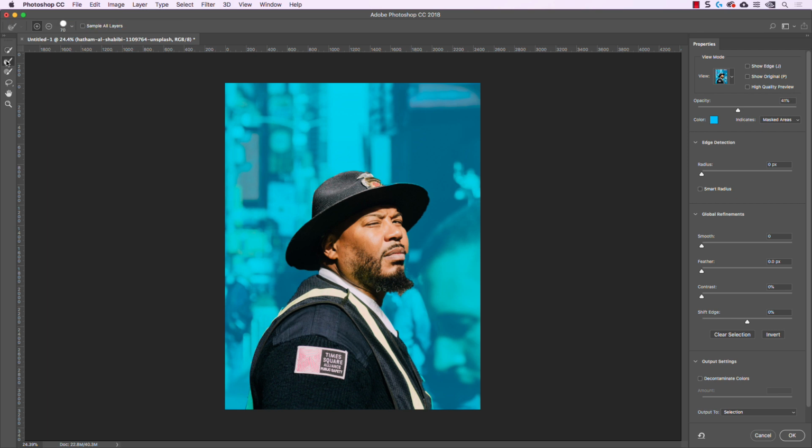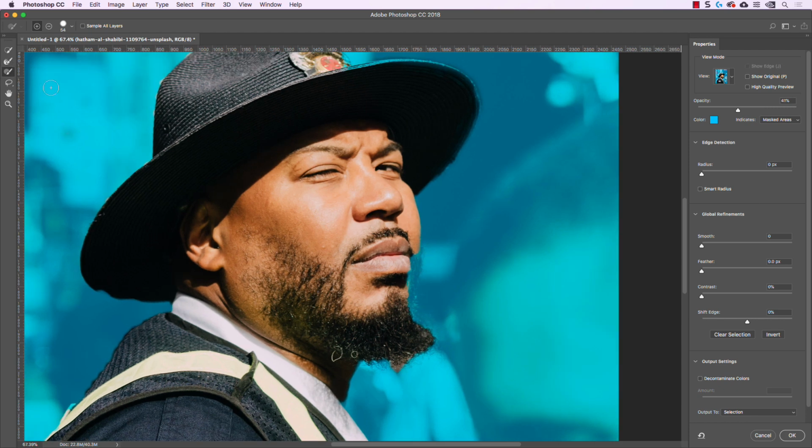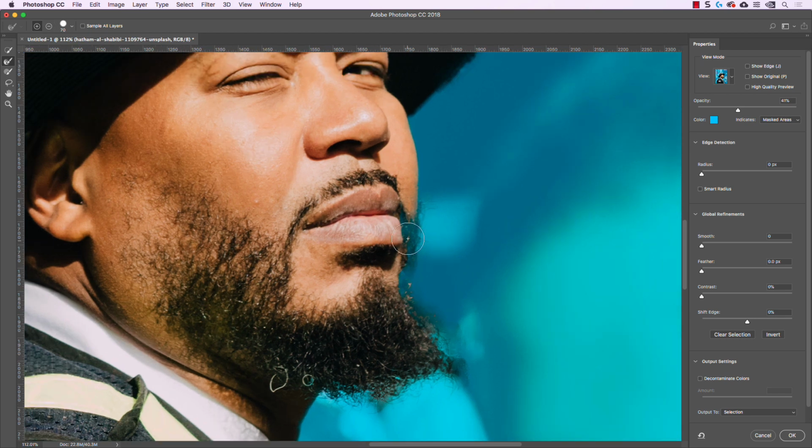Now let's go back over it with our refine edge tool. Okay, so this is going to allow us to just refine those edges a bit, particularly in situations like this beard. Okay, and we probably actually want to brush this in. This is pretty far off. So just get a little bit closer on that. And then we can use our refine edge tool and just pick up a little bit more of that beard. There we go. And it's actually not doing a very good job in that area. So let's go back and again, just sort of select a little bit more of that. Okay, and then we can go back over it again. That looks a little bit better.